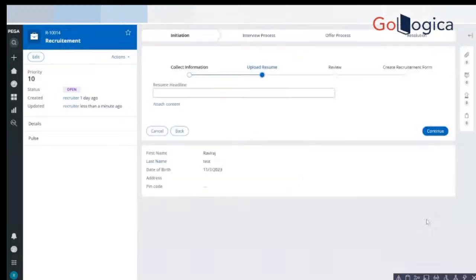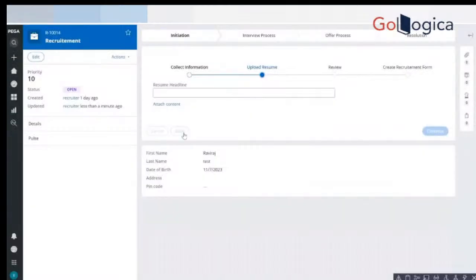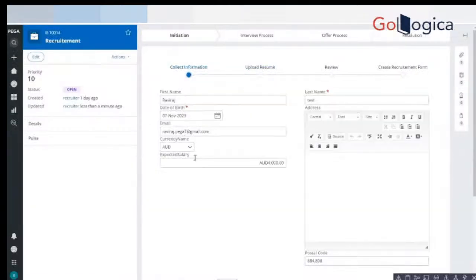Somehow this is not refreshing properly, but it should be posting the value here immediately. As and when you change it, it should post the value. That is the expected behavior. As and when you are changing this value, you need to refresh it immediately.